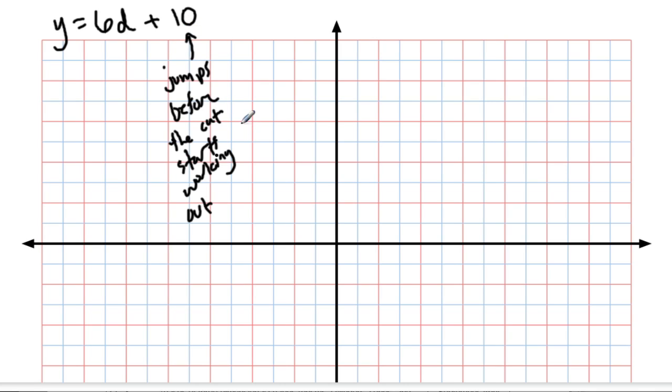We're going to plot out the total number of jumps, and that includes the ten that he's done already. This is going to change our graph a little bit. Now that we're given an equation, let's work this way by using the equation to plot the points. Set up our y and our x. Now our strategy is a little bit different, and we might find it easier. You want to plug in several values for x, or the days. In fact, let's change this d to an x because we don't want to confuse the two, but remember that the days are representing the x values.